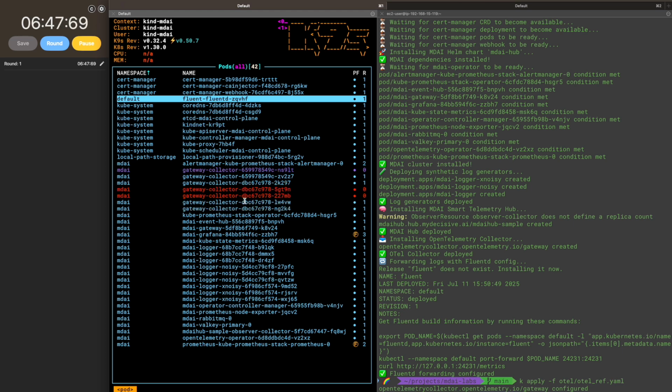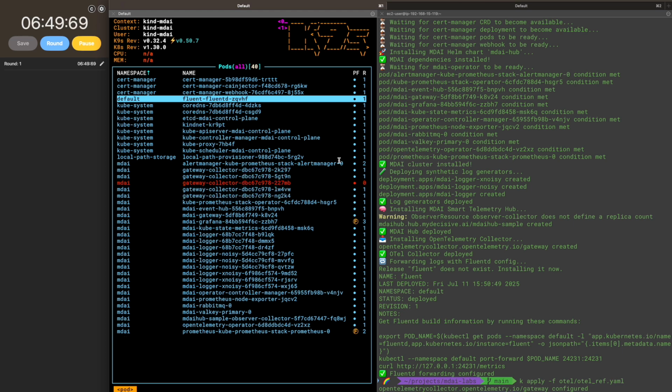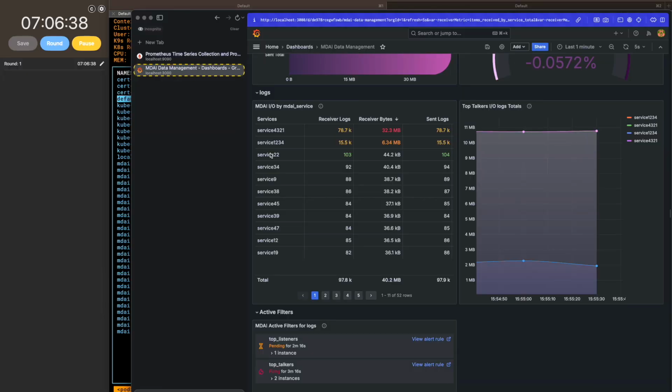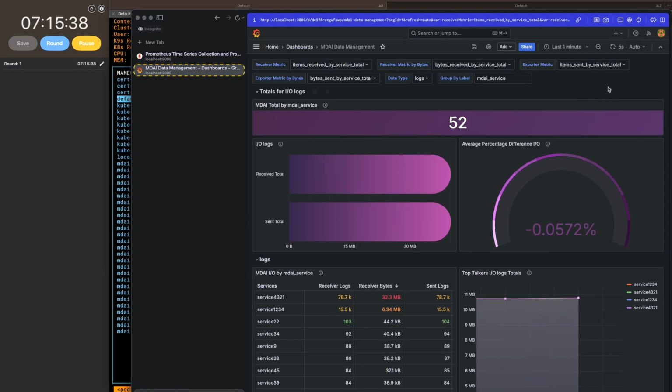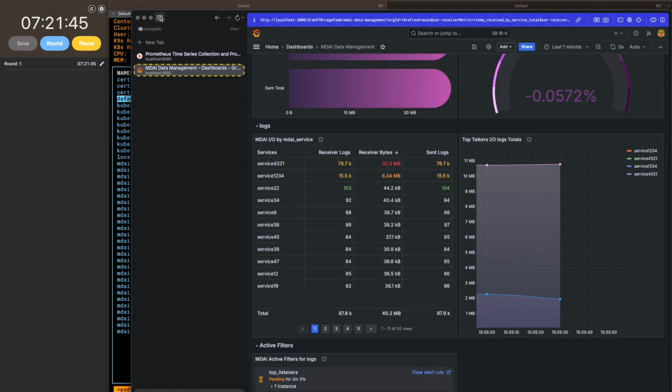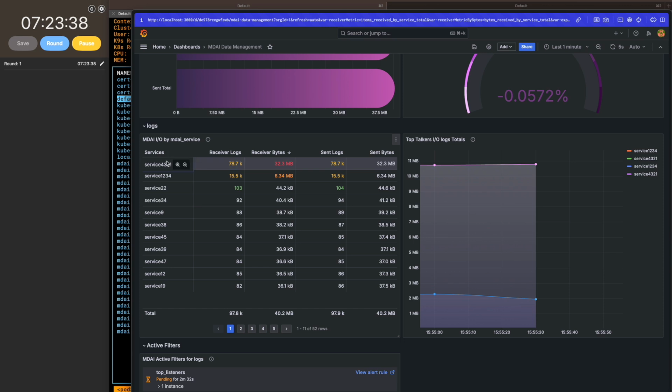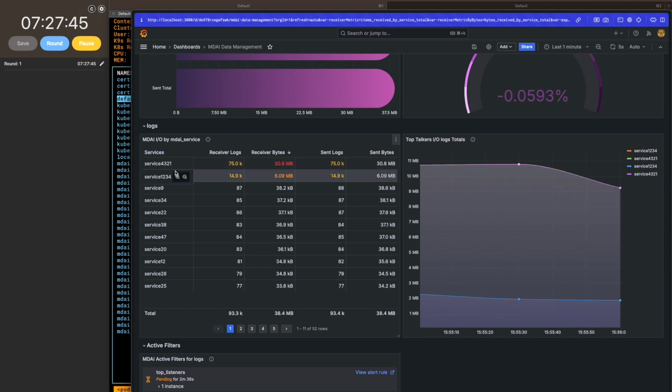Here we go. I see some new collectors firing. I love using our Grafana dashboard. It really is a nice view of showing the received data versus the sent data, and even faceting it by things like your service name or service identifier, whatever attribute you're looking at to sample your data.